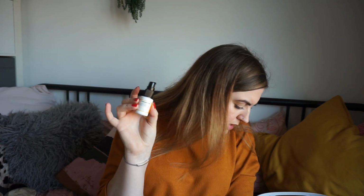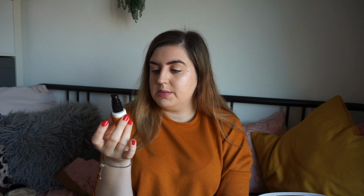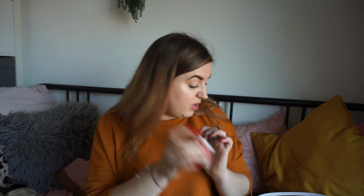And the Nail Kale Superfood Base Coat from Nails Inc. Again, I haven't managed to finish this, but it's just so dry and gloopy and sad that it needs to go. We have got the Ole Henriksen Pure Truth Youth Activating Oil. This is ancient, and I think this is what has oiled up a lot of products in here. But I have got the new version of this, with the new packaging, and I really like it. It's got nice vitamin A, vitamin C, and some omega-3 in it, but yeah, really like that.